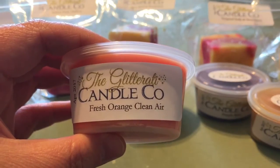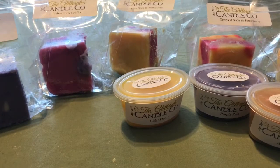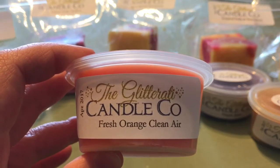Fresh Orange Clean Air. This is a clean citrus scent. So I really get the citrus, the orange, and then there's just a clean, not really laundry, but just like a really clean scent. This will be great for a cleaning day. It is very bright and citrusy, and I love this one as well. Not something that I would have ordered on my own.